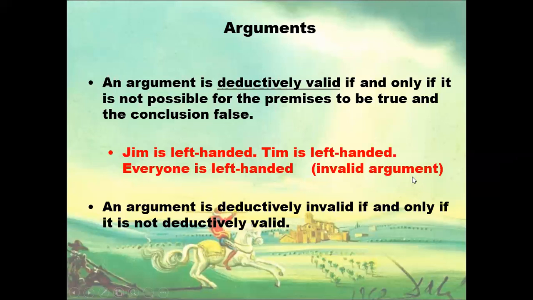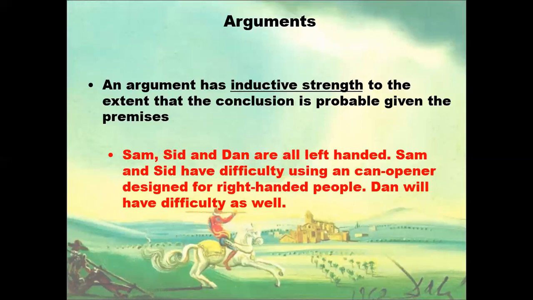That becomes necessarily logical. That is to say, you would not be able to say, it's true that Jim is left-handed, it's true that Tim is left-handed, it's true that it's only Jim and Tim, but I'm not willing to accept that everybody's left-handed. There would be a logical rift there, it would be incoherent to say that. Or you say, Jim and Tim, everybody else is dead. There was an asteroid, wiped out everybody else. So everybody is literally only Jim and Tim. It becomes valid. Okay, let me give you a few more examples.